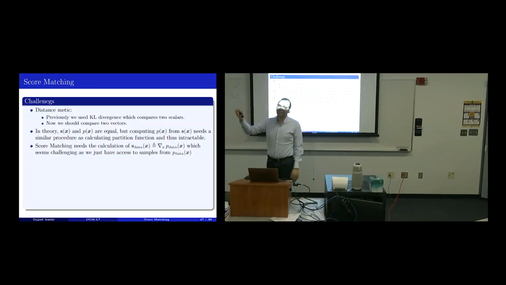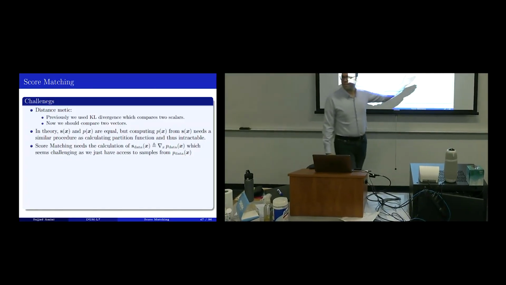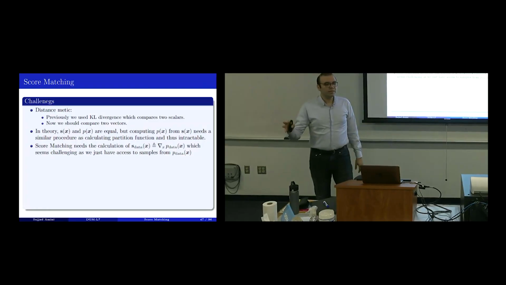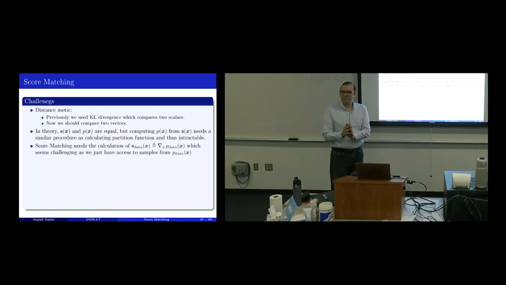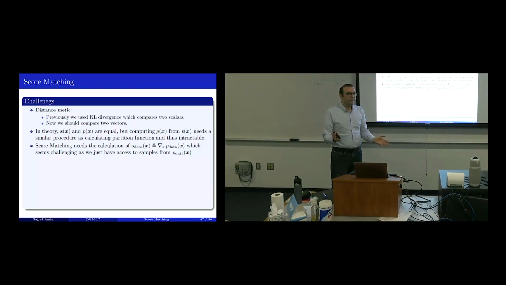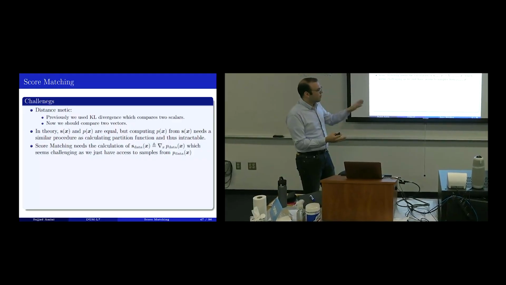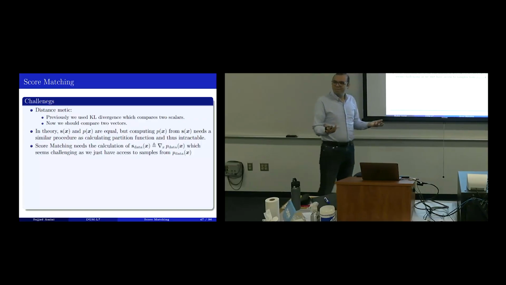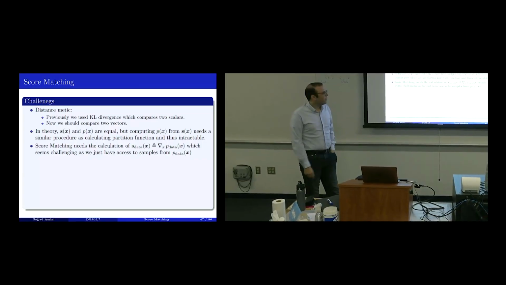Now you should take the gradient of that function, because you want to fit the scores. So you need the reference. The reference is the gradient of the true data distribution. And you should match to that reference. This is the most challenging problem. So previously you do not have P data, you just sample from it, for example, to calculate the Kullback-Leibler divergence. Now you should take the gradient of something that you do not know. It is very challenging, but we see that it can be mitigated with some tricks.